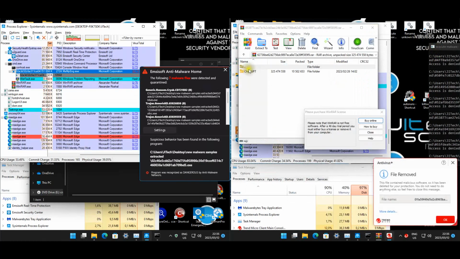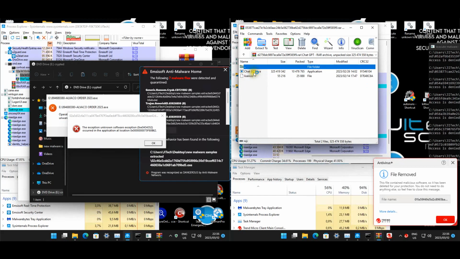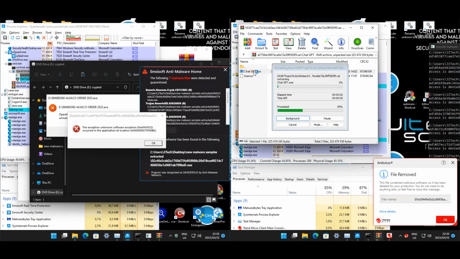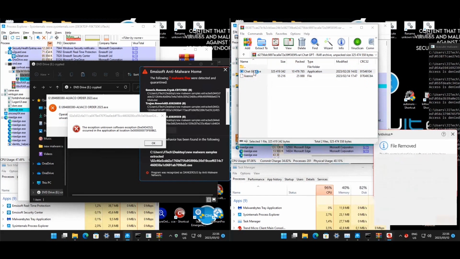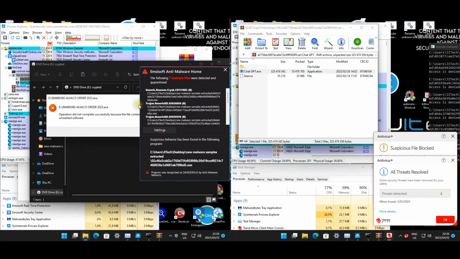Okay, so the samples here are, I would say, 90% the same as what we tested with Acronis and Komodo, with the only difference obviously being more recent samples added to that.